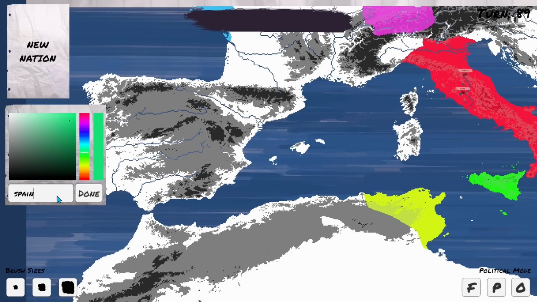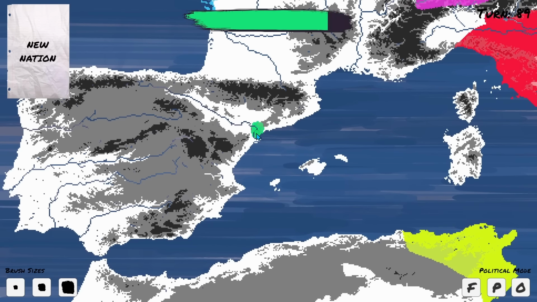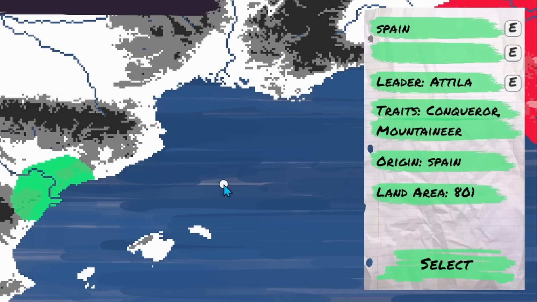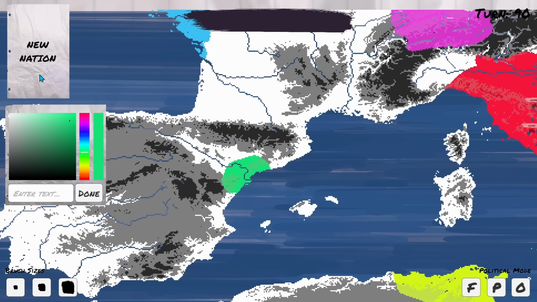A new nation forms. Okay. Let's have Spain start forming. And we'll start forming right here where Barcelona should be. Okay, and then the leader of Spain is Attila the Spaniard. He's a conqueror and loves the mountains. So let's have him go up this way and here probably. So let's see if Spain... Oh, nope. A new nation is going to come out.